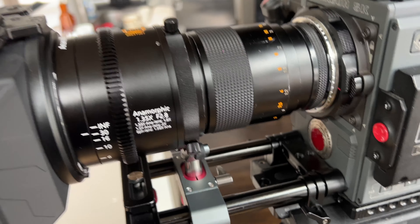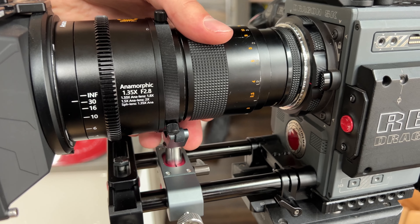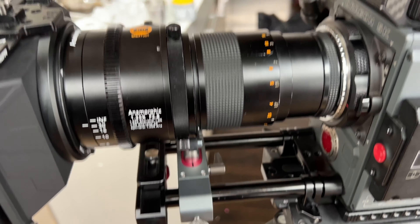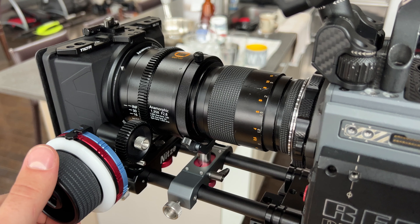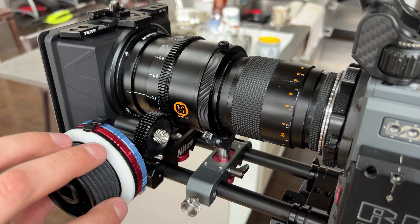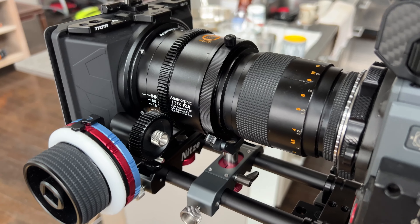As you'll see here, you have the lens support, which is definitely needed because the front adapter weighs about two pounds — so be careful with that, especially since most stills mounts are EF or E-mount, not a robust PL-style mount. You just loosen the lens support and push it back and forth, which is good enough to make adjustments without having to completely remove the adapter and start fresh like you would with primes. One negative is that when you use a follow focus, the front lens objective does zoom in and out. But with the 270-degree throw, it is sufficient for making stills lenses function as proper cinema lenses.